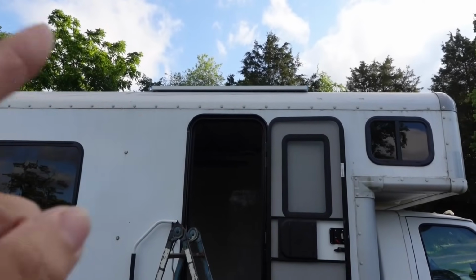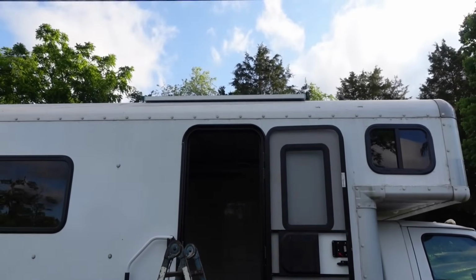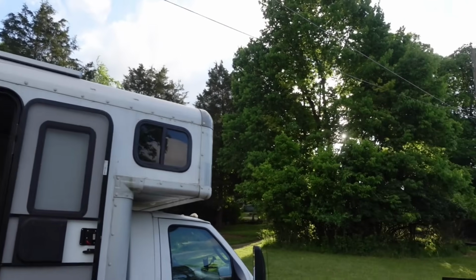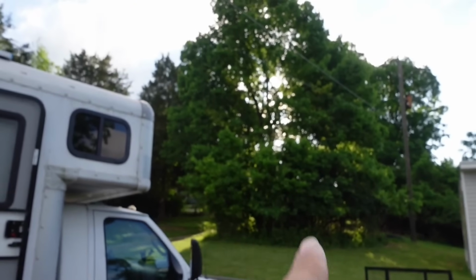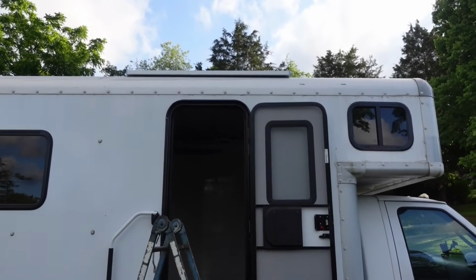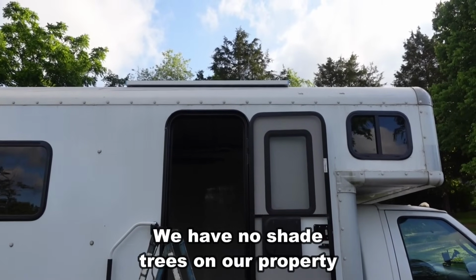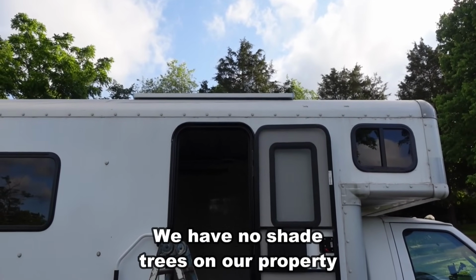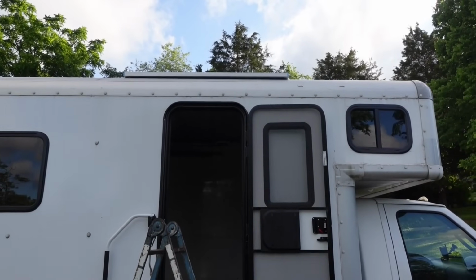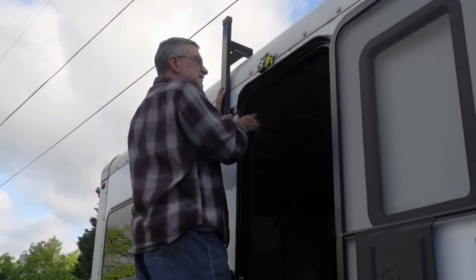So the first thing I need to do is mount the roof racks up there. Now, I've been out here this morning since I could barely see, 6 a.m., trying to beat the sun, because the sun is right behind those trees. It's just starting to come up. Once the sun hits this roof, it'll be too hot for me to work up there. I can work from the side mounting the roof racks, but as far as climbing up on top to mount the solar panels, once it's about 10 o'clock or so, it'll be so hot on that metal roof I won't be able to work on it until tomorrow. So I'm trying to get as much done as I can while it's still cool.